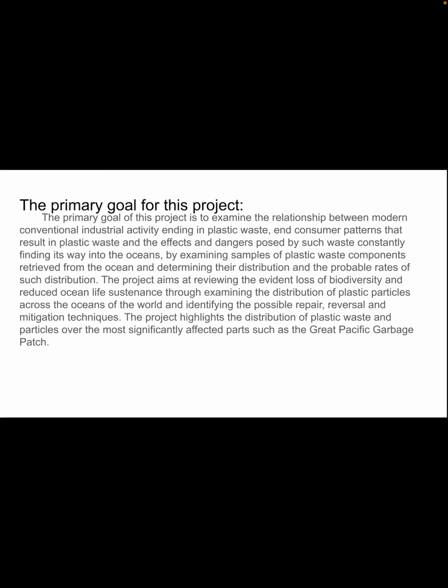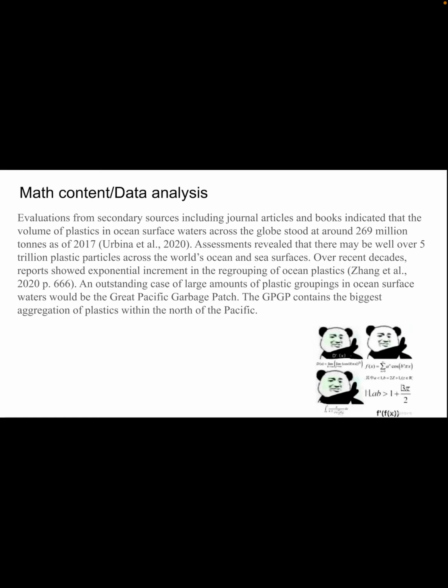The project aims at reviewing the evident loss of biodiversity and reduced ocean life sustenance through examining the distribution of plastic particles across the oceans of the world and identifying the possible repair, reversal, and mitigation techniques. The project highlights the distribution of plastic waste and particles over the most significantly affected parts, such as the Great Pacific Garbage Patch.